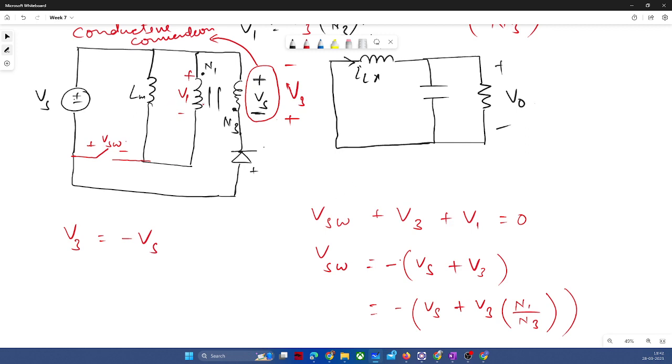Sorry, no. We switch plus Vs plus V1. No, actually, you saw this Vs, I wrote it in this loop. Right, which one, sir? Yeah, V1 is the one. Yeah, so this is right.